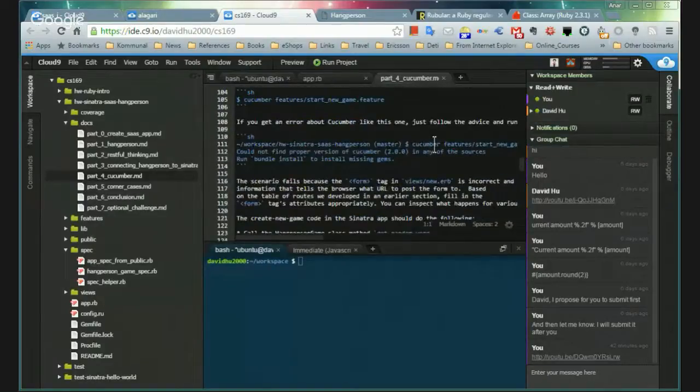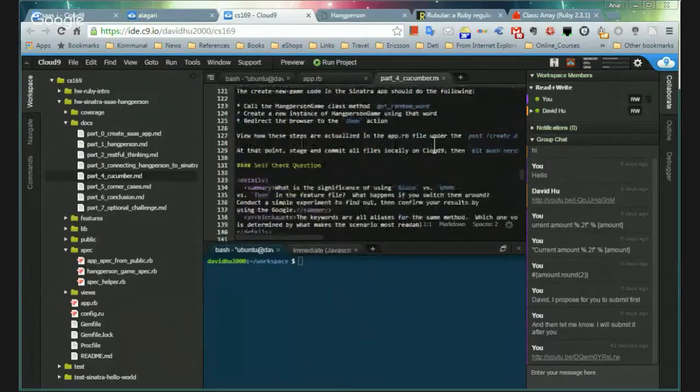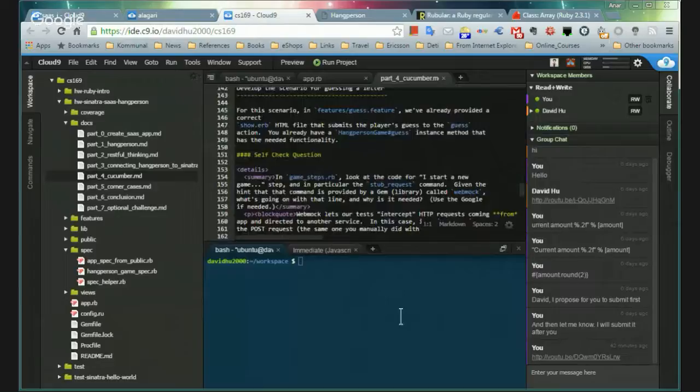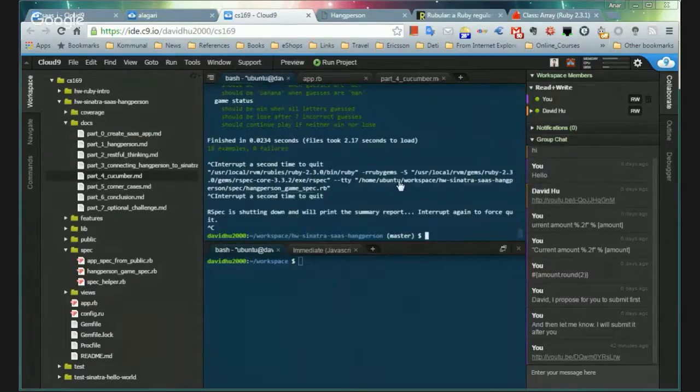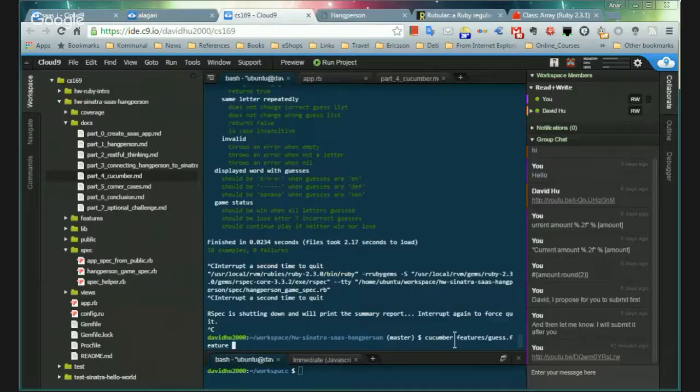This one you did. Okay, now I'm running Cucumber. Hold on. Okay. Cucumber features, guess features.